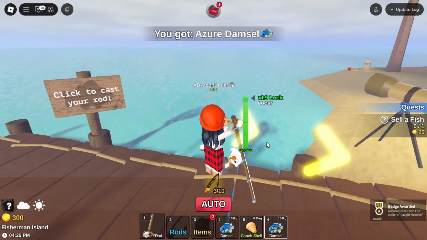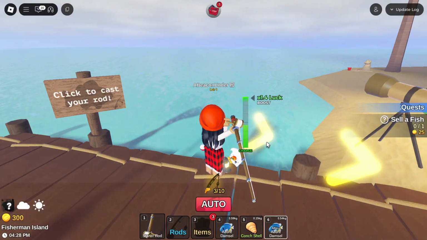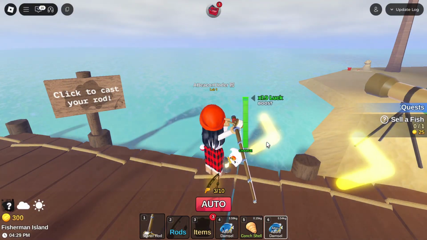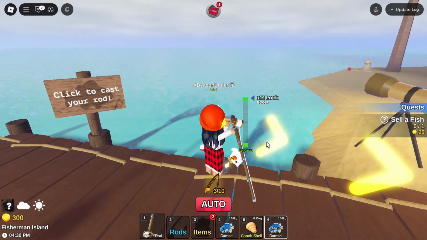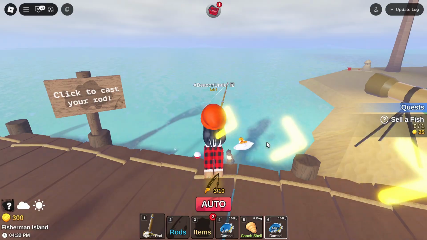Alright, so you have the charge function. And if you're on auto, you don't get this. So you just get regular luck every time. But when you're casting yourself, you can get up to 2 times luck by getting a perfect.